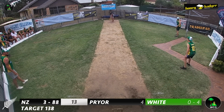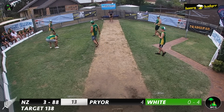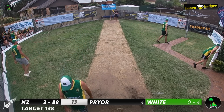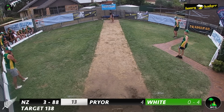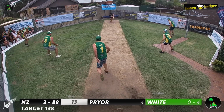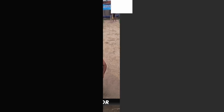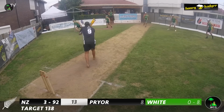It'll be Matt White to bowl the 13th over of the innings. And he's in now to Pryor, and this one's a back of a length delivery, and Pryor defends that rather uppishly on the offside. It bounces before Scott for no run. And Scott has turned to his cheeky spearhead in order to get the breakthrough. Whereas White will continue again to Pryor, and this one's a full delivery, but it's on his toes, and it's been clipped away through mid-wicket for another boundary. Pryor moves along to 8. Kiwis 3 for 92.